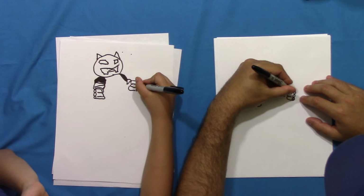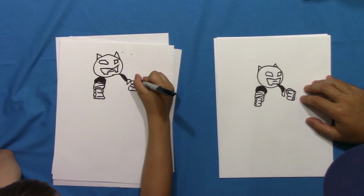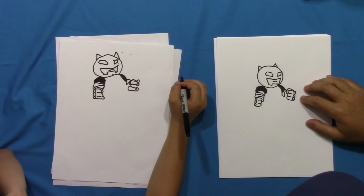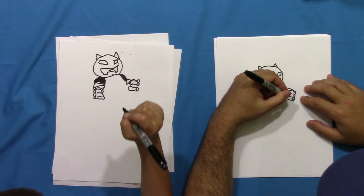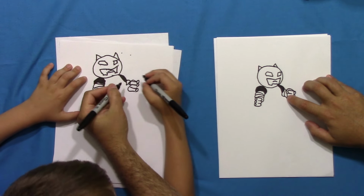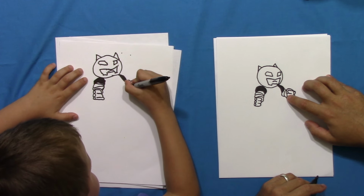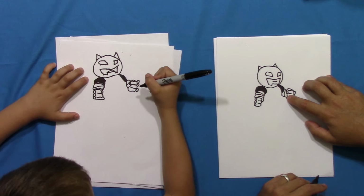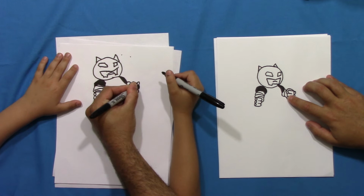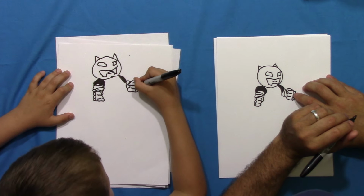Alright, so then next what we're going to do is we're going to draw the thumb just like we did. Yes, sir. That's right. Alright. Then we're going to close that in. We're going to draw a line from here to here. Okay? Yep. Okay? Now, I would recommend you draw this circle just a little bit bigger, like that, so we can close in the knuckles. And we can color those knuckles in a moment, okay?